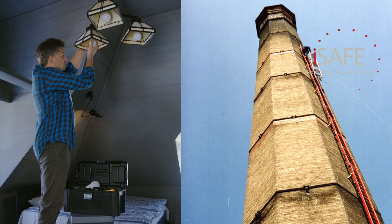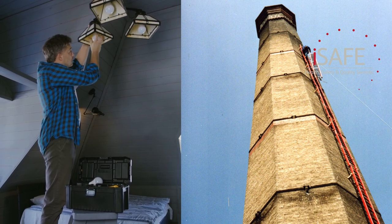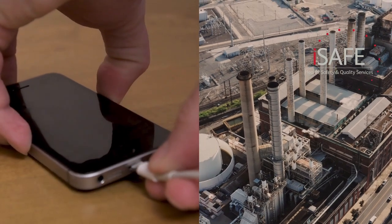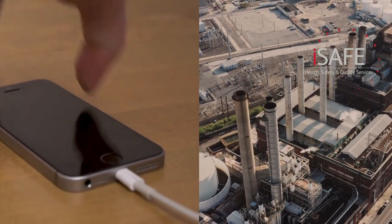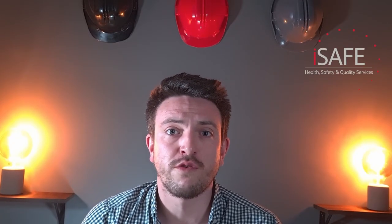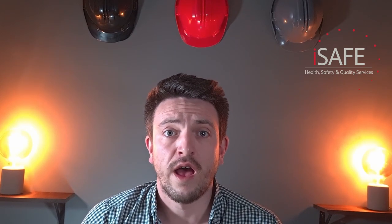We see this all the time in the workplace with a range of different hazards. You could be using a ladder to access a light bulb that needs changing, or using a ladder to access a 53-metre high chimney — in both scenarios you are working at height, but the risk is drastically different. Similarly, you could be using electricity to charge your phone or using electricity to power your factory — again, the hazard is electricity, but the risk is very different. In these examples, you've assessed the scenarios and identified that one has a higher risk than the other, and so well done — you've evaluated the risk.